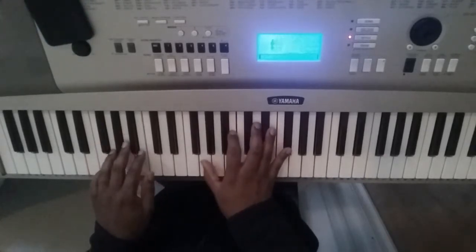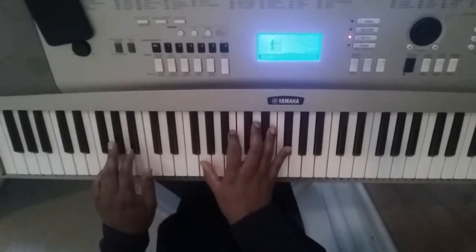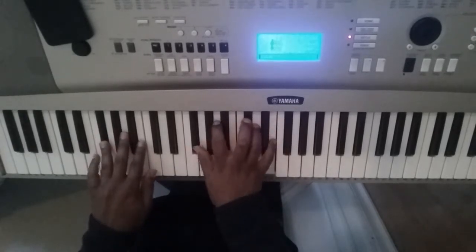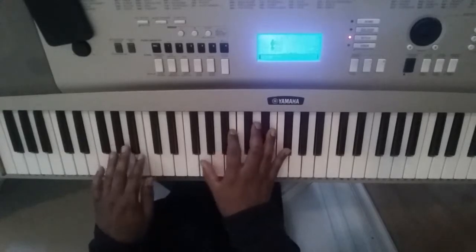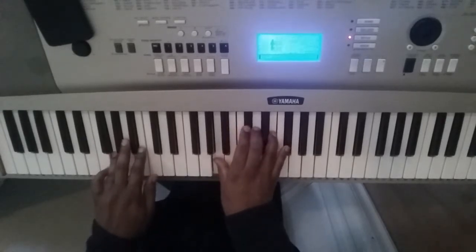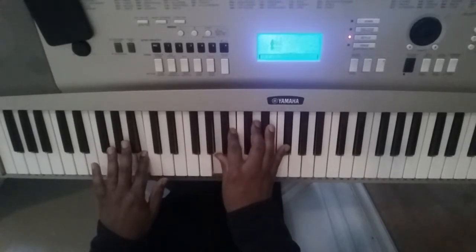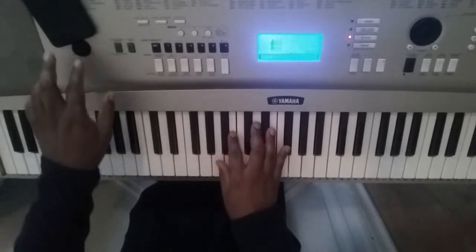I don't have to do as much when I play the chorus, so I can just play the chords. Baby, that's just why I love you so much, right? When I play the chorus, that's all I have to do. Is this. Okay, baby, that's just why I love you so much.